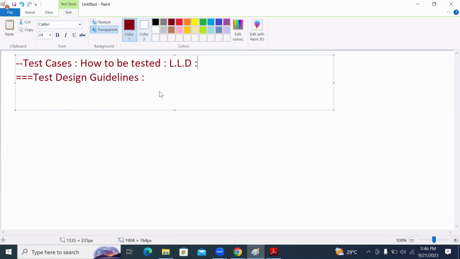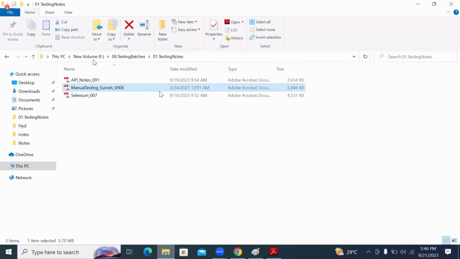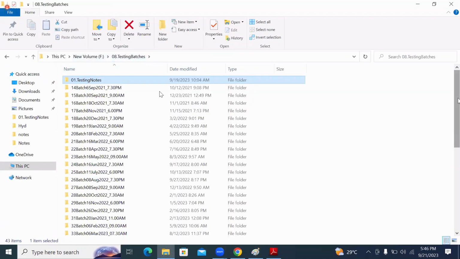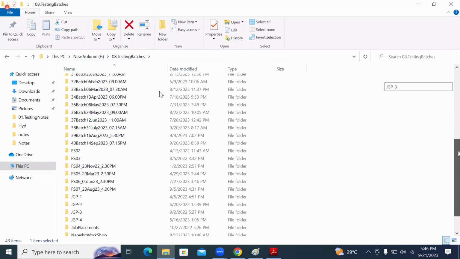While working on these test cases, we need to take care of having entry criteria and exit criteria.